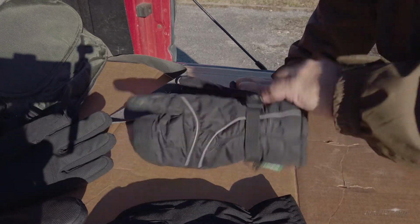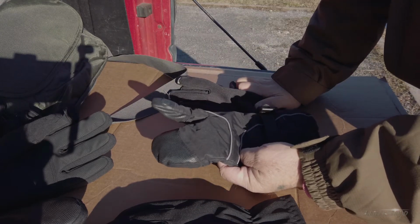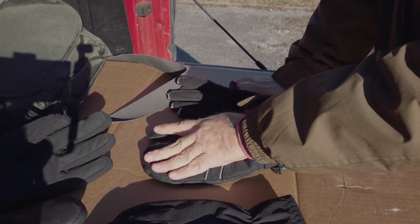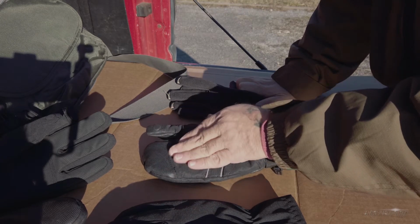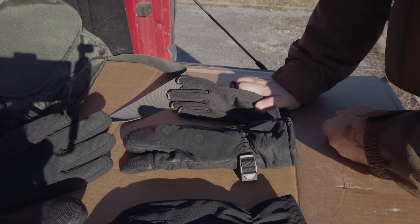If it's going to be super cold out, get the mittens. The mittens, you can put a hand warmer in them. These things will definitely keep you warm when it's really cold out. All your digits are together like that. And if I'm not using this finger for anything and I'm just sitting, I take it out and put it over here with the rest of them. And I mean, I absolutely love these.